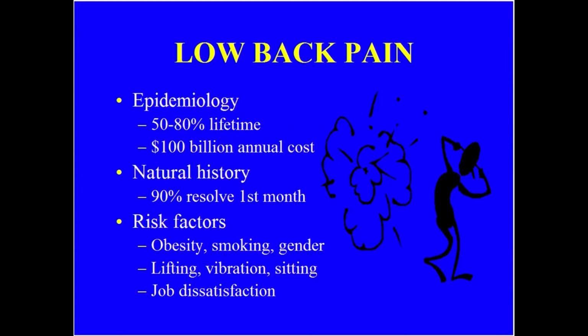And interestingly, some of the work studies show that the number one risk to have a work injury in the next month is that you're unhappy with your job, or other studies have shown that if you have a bad job evaluation from your employer, you're at significant risk for, lo and behold, injuring your back on the job.